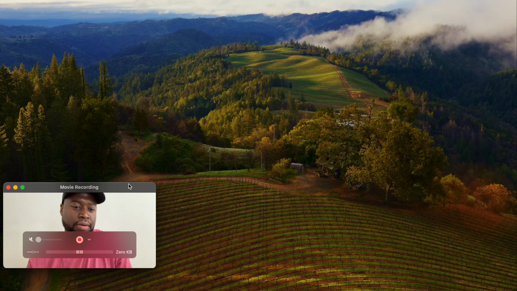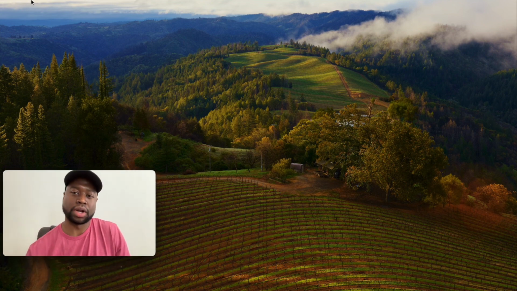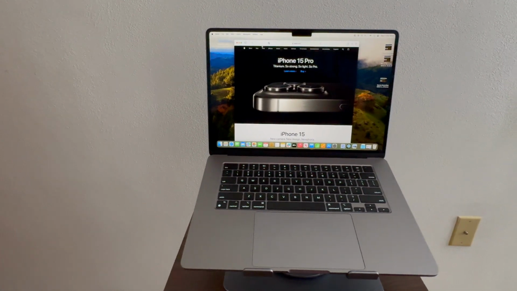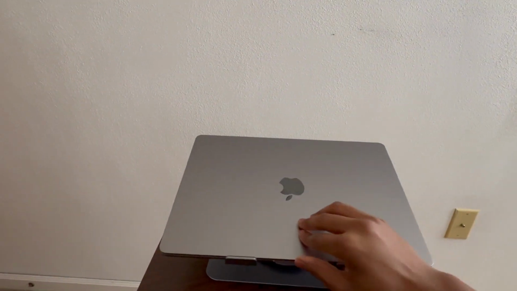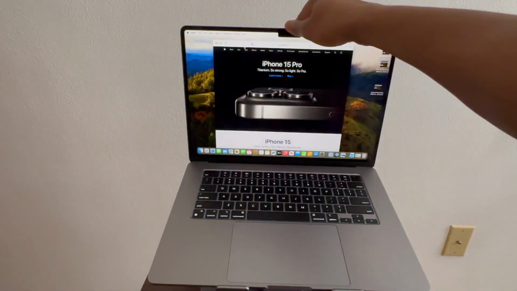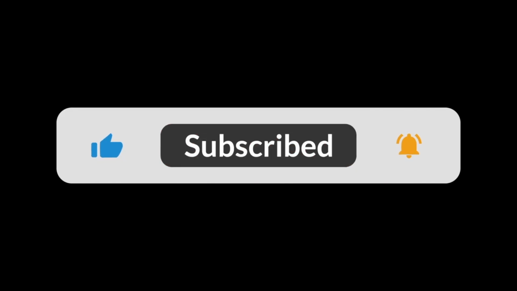Today we're doing a quick tutorial of how to lock your screen on your MacBook Air. When I first got my MacBook, and I tried to lock the screen by shutting the top, it didn't lock immediately, which I wanted it to do. It had like a minute delay on it or something like that. So after playing around with the settings, I found how to do it, and I'm here to show you guys.